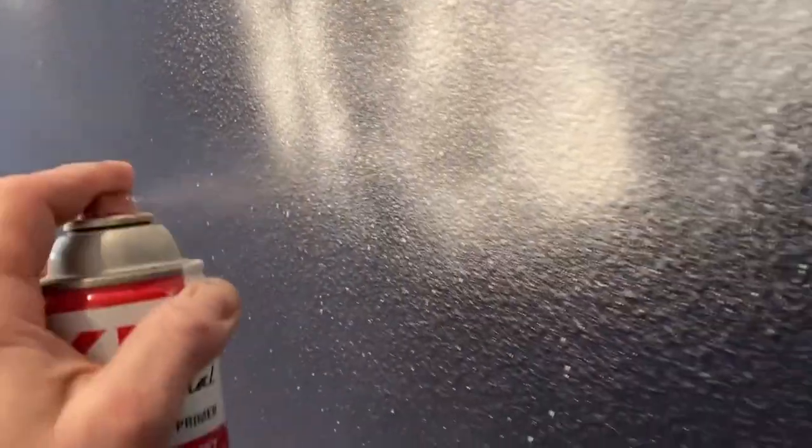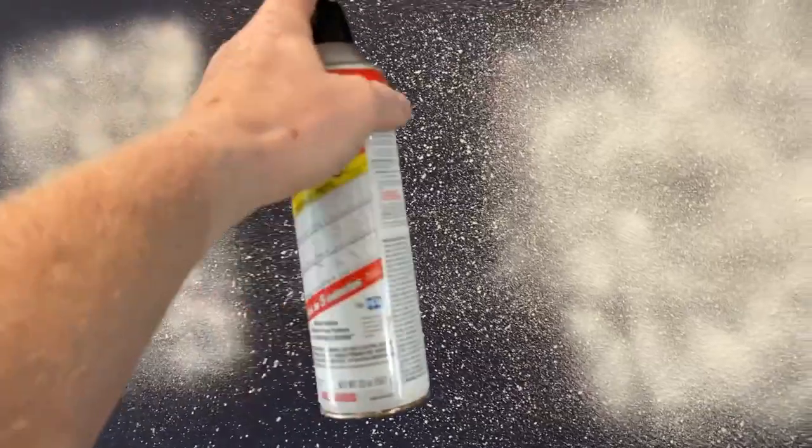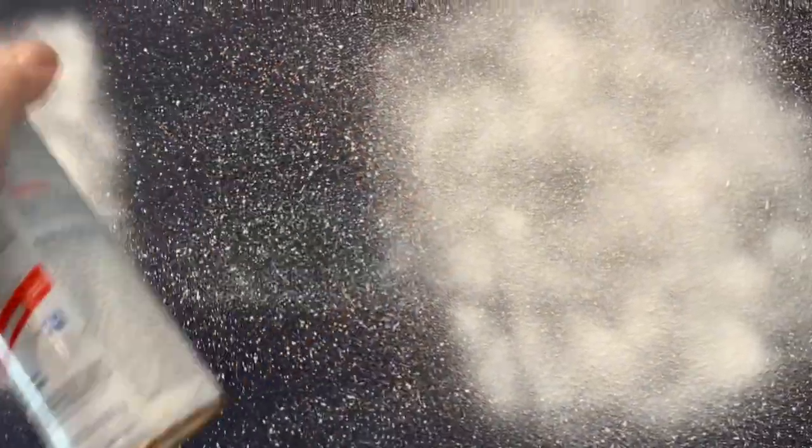This is the paint primer you want to go to in a pinch. You keep this on your truck. You need this. And now here I go. I'm going to snowflake the wall. I'm literally at least 2 feet away from that wall. And I just want to put texture.